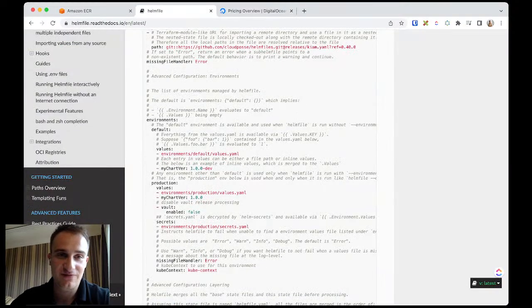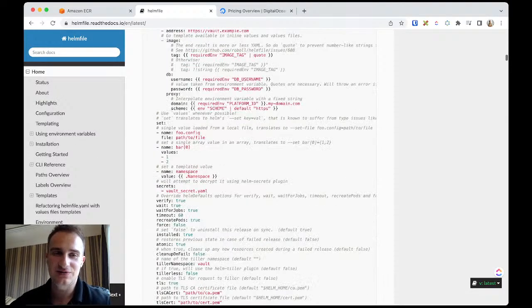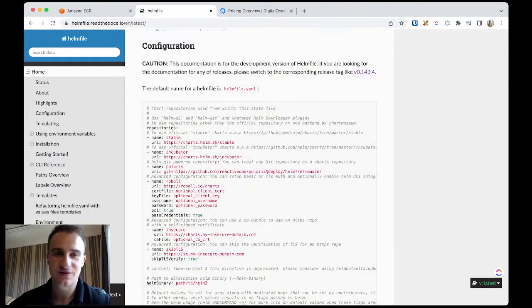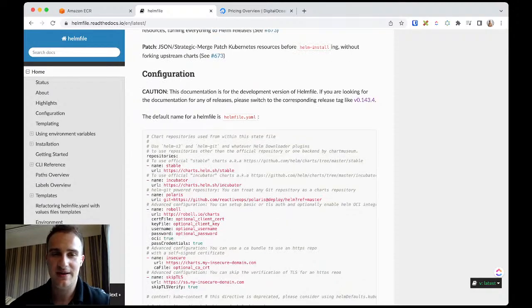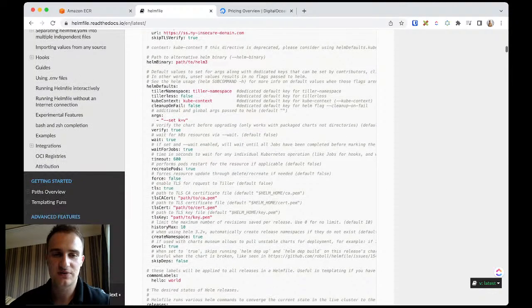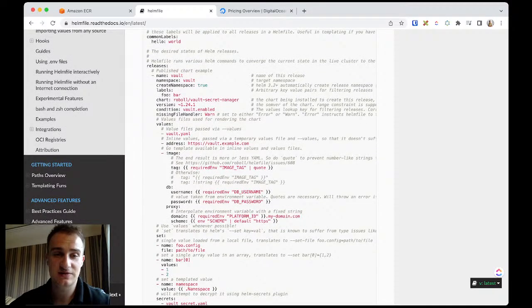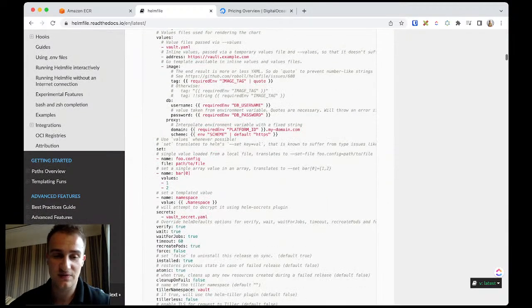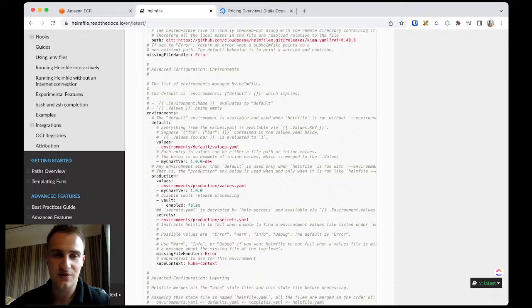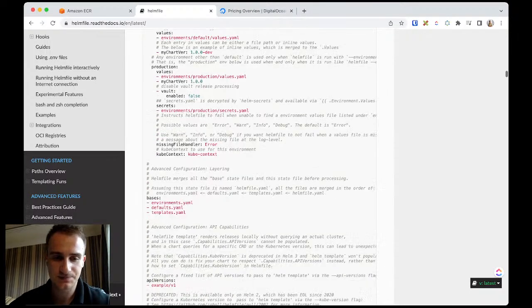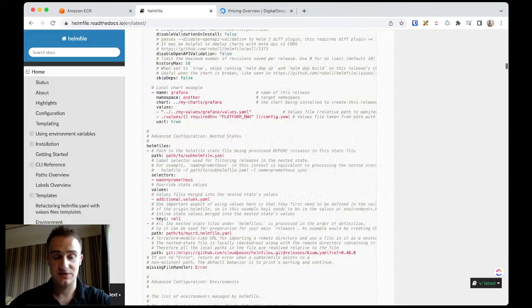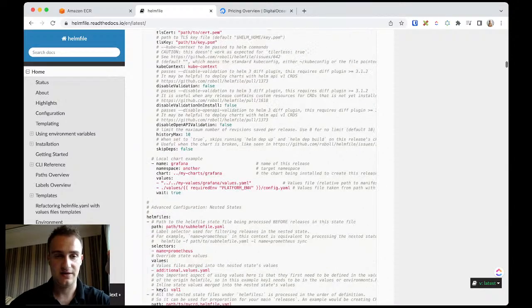This is not Helm, this is another third-party solution that provides the ability to create an abstraction on top of your Helm charts, and you don't need to manually add repositories. All you do is create a Helmfile YAML where you specify your repositories, your releases for different repositories, and you can specify custom values for each release. You can load your values file based on the environments, and you can run the deployment using just one command, helmfile apply, specifying the environment against which you're running this.